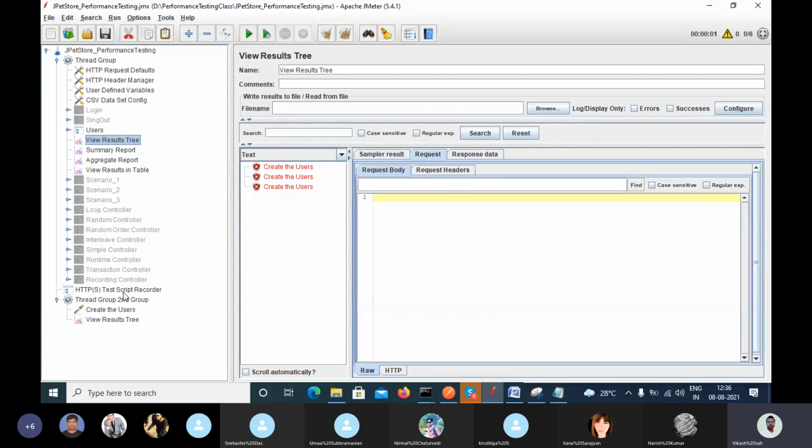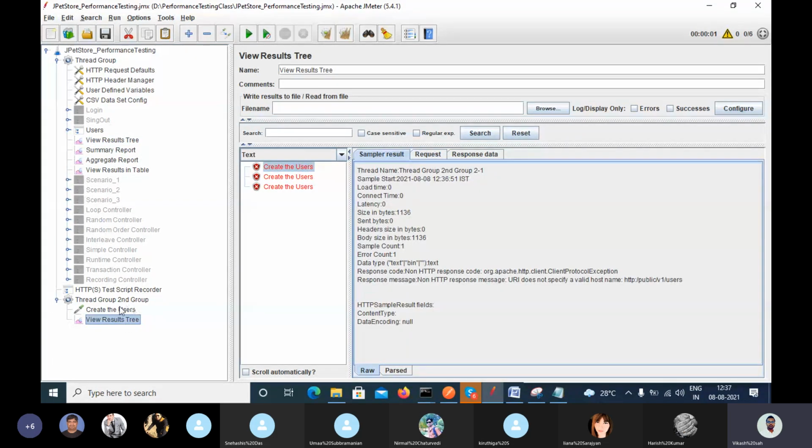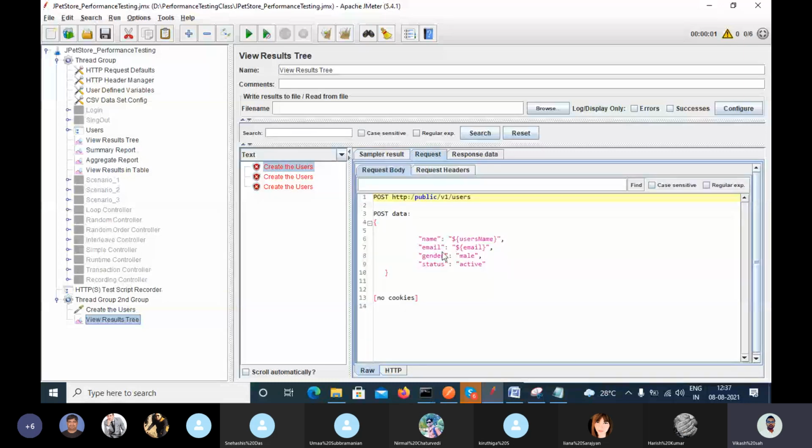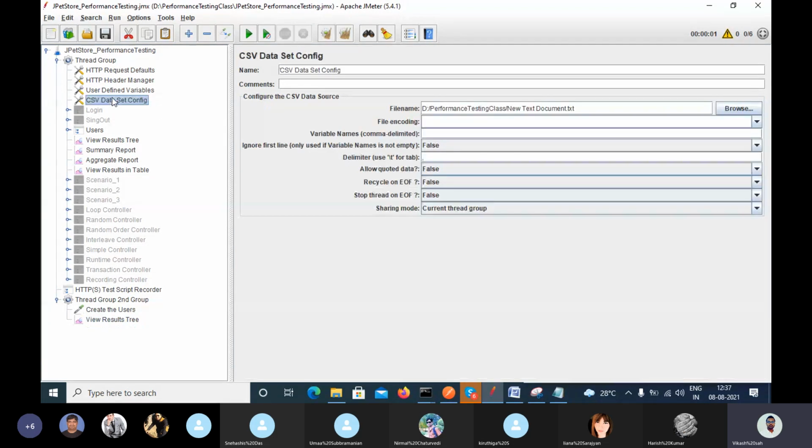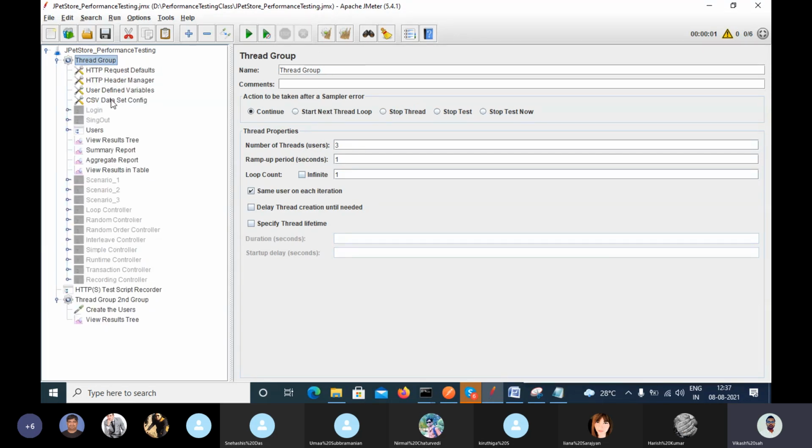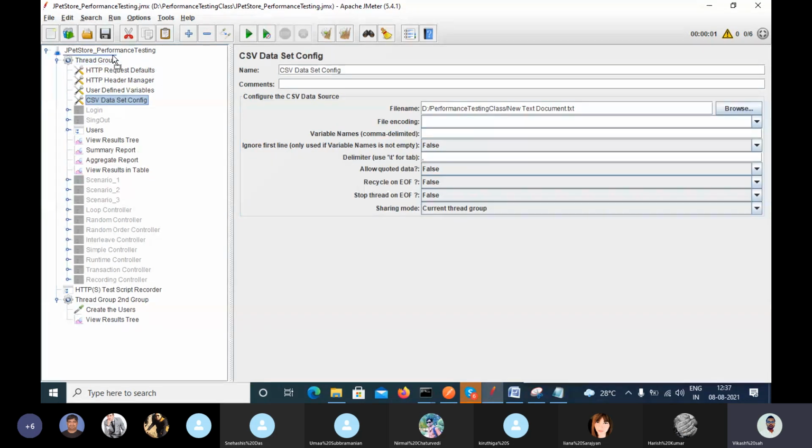Okay, and here you can see it. This is for the second thread group result. You can see it here, right? If you go here, what's the data here? Username. What value have I selected here? User thread group. I have selected user thread group, and it is inside this thread group. I have to move these things to the global level, actually here at the global level. Okay, and then let me apply.